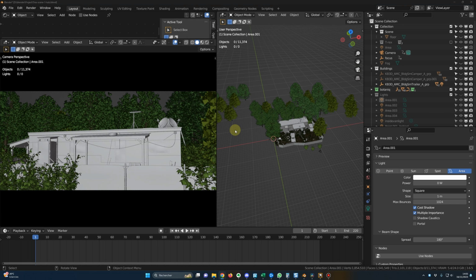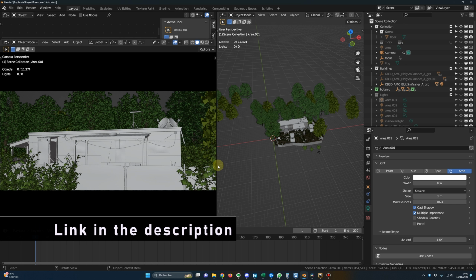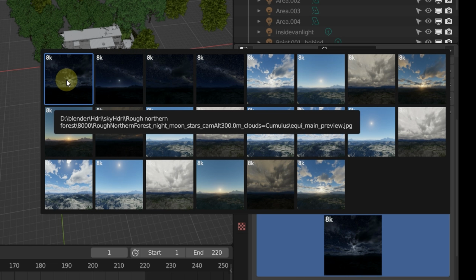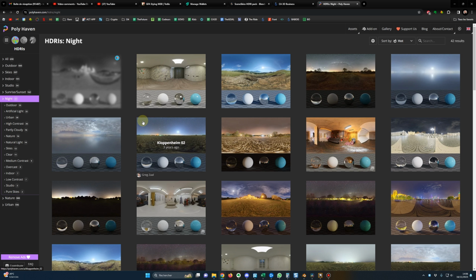Now we can start to add the lights. First, I use an HDRI, and for all my projects, I always use HDRIs from the Scene Sky HDRI pack. So this way, I'm sure of their quality and I know they are memory efficient. I selected this one because I wanted to have the clouds in the sky and a little bit of light, but you don't have to use the same.